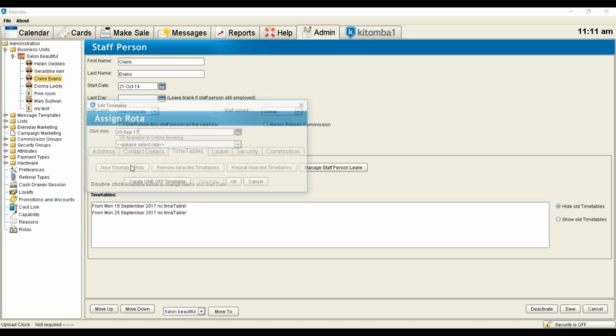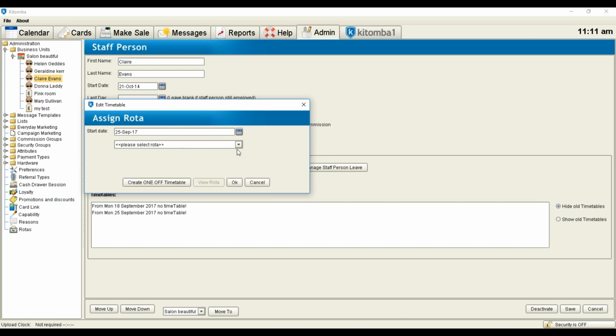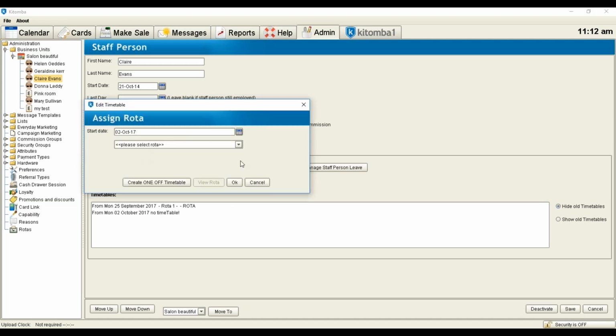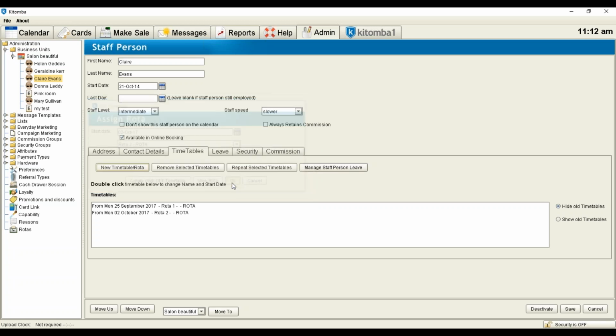So I'm going to add another rota in here. So let's go in and add that same rota 1. We'll go okay. And I'm just going to get rid of that one so it's not confusing. And I'm going to save that. And now I'm going to add that other one as well. And you'll notice how Katoomba works out the dates for you. So if they're not the dates that they're starting on, you can change those to fit what it is that you need. Okay, and I'm going to go okay. So now I've got a rota for that week and a rota for that week.